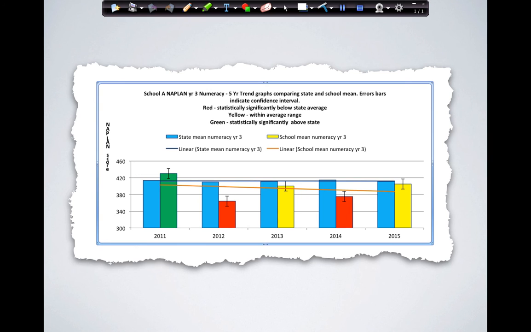And the mean or average, if you look at those blue boxes, that's the state mean numeracy level. So that's the average of every student in the state. That's the score they achieved. Now you'll notice in our other populations, the green bar on the right-hand side of 2011, you'll notice that's a little bit higher, and then you'll notice something funny about those lines in the top of the bar. I'm going to be talking about that as a measure of confidence next.